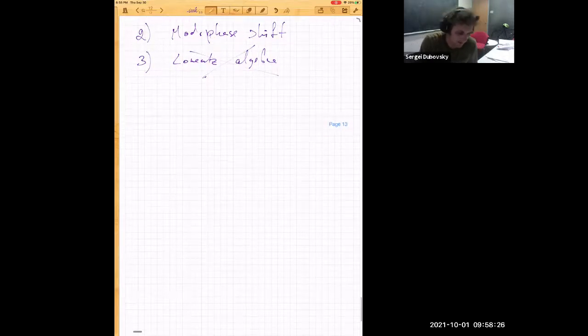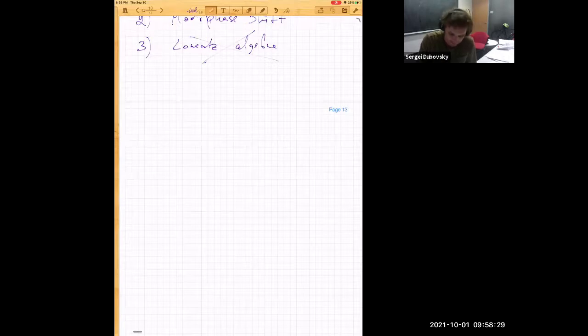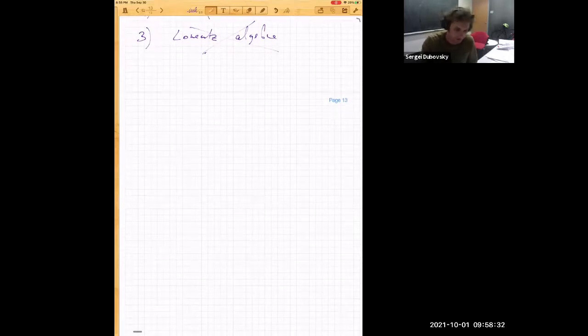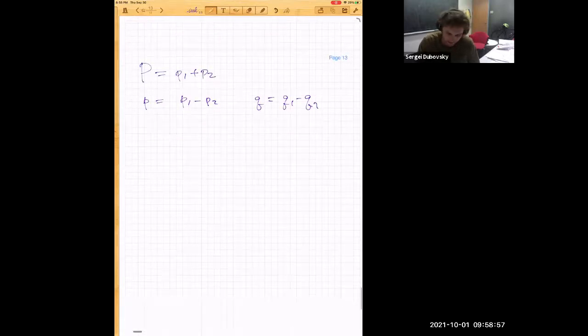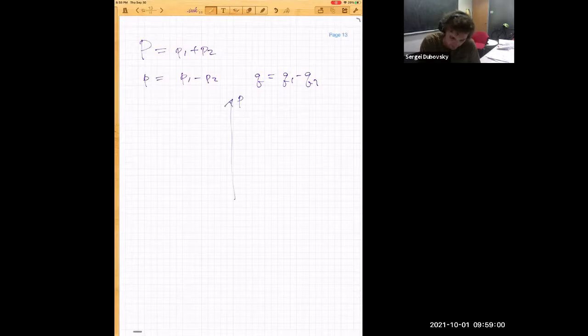So to understand what went wrong, let's look in more detail. Let's draw several snapshots of the classical phase space which we have. Now I will work in the variables capital P, which is P1 plus P2, and little p, which is P1 minus P2, and little q, which is Q1 minus Q2. I will be drawing at different values of capital P, the total conserved momentum, the snapshot of the phase space in little pq coordinates. For instance, at capital P smaller than 0, the classical phase space looks this way.